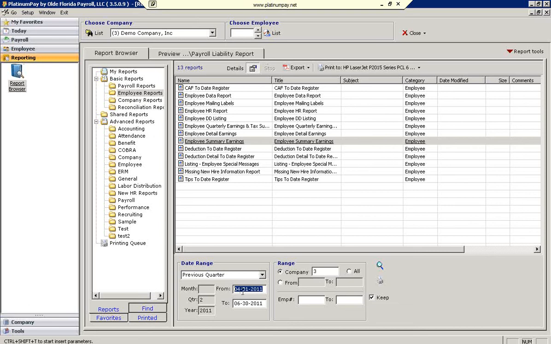Again, that's available 24/7. It's very powerful also in the fact that once you're in the middle of a payroll, once you've created and started a payroll, before you've ever submitted it to processing, you can always save and exit, go right here to your reporting section. That payroll is there, and every single report that can be run after the fact can be run and previewed during the payroll. So it gives users a high degree of control over quality, gives us the ability to make sure that there's no excuses for an imperfect payroll, because there's never any guesswork as to what the final figures are going to be.